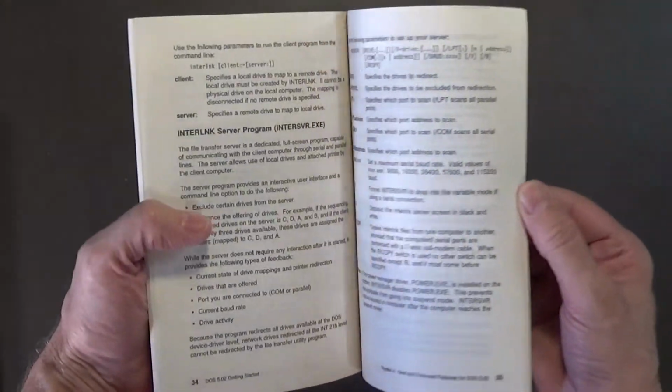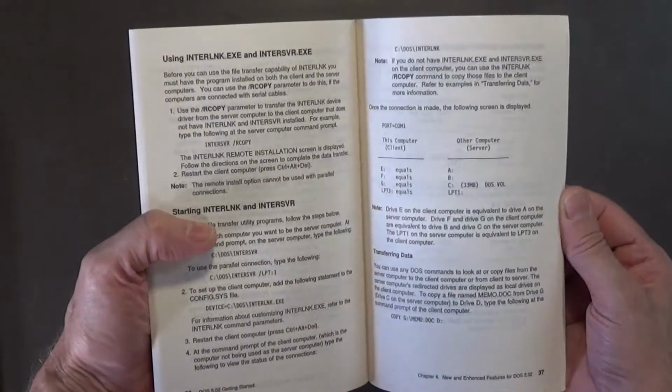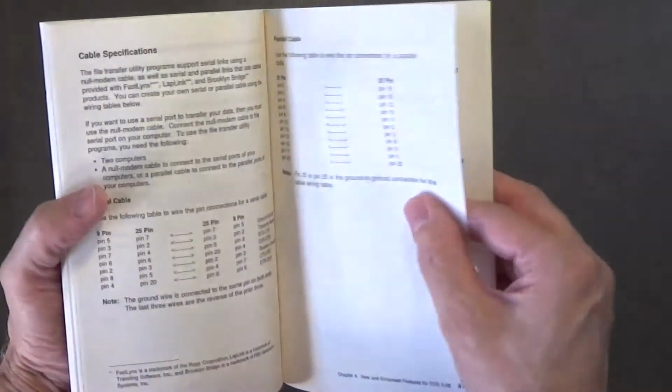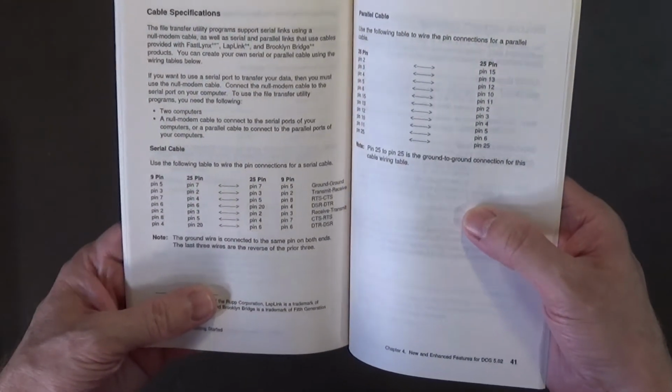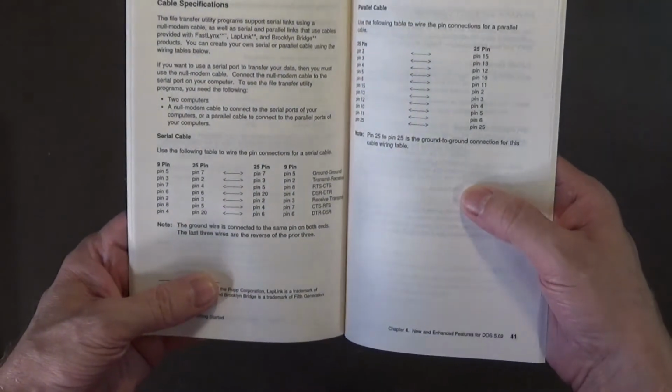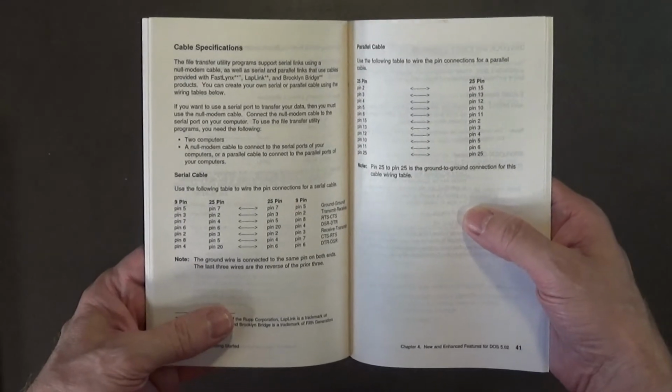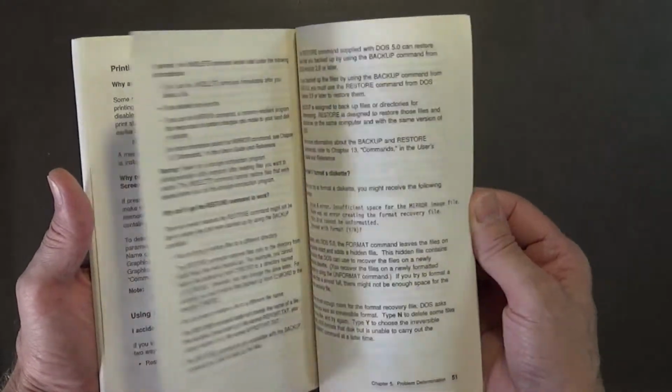Yeah, I know some of you may find this type of video boring, but others that are into this old vintage software like this, I think you might find this very interesting. Like, for instance, right here, cable specifications. I don't know what that's all about without reading it. Okay, so that's that first manual.